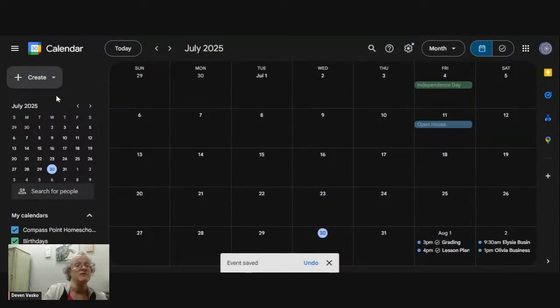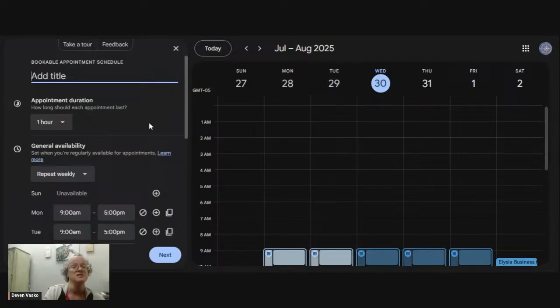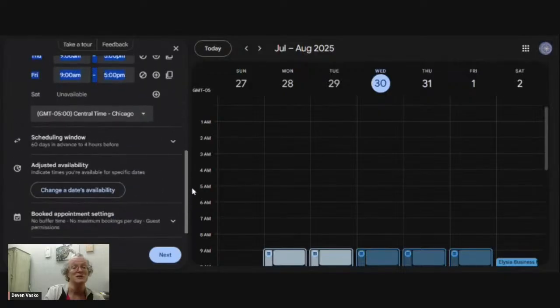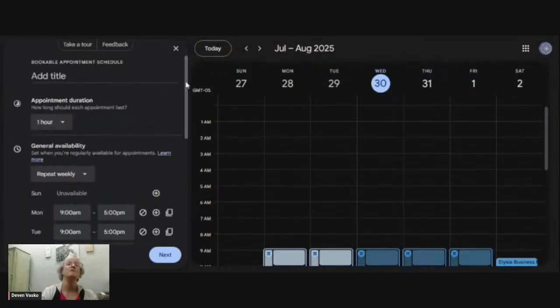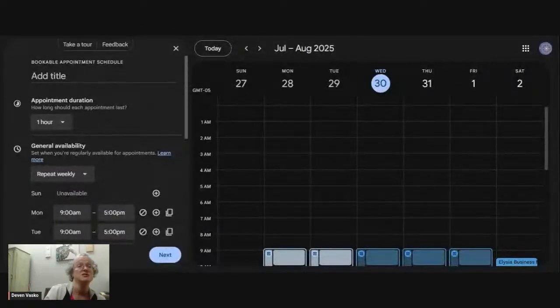Now, one thing I got very fangirly over, they have added a new thing where you can have an appointment schedule. You can use this for your business, if people want to book an appointment, or for your kids. This is absolutely fabulous because you set the type of appointment, you set the hours, and then you send people your link. I am not going to set that up yet because I use a different company that I'm probably going to get rid of once my busy season is done. So that is some of the things that you can do.